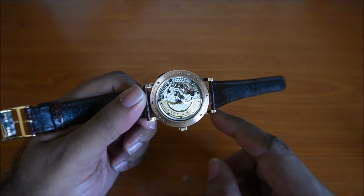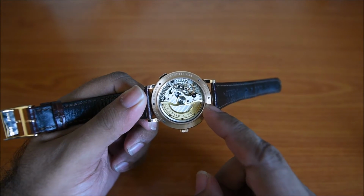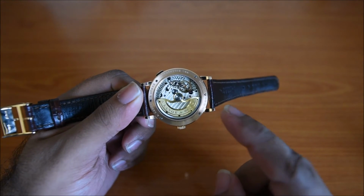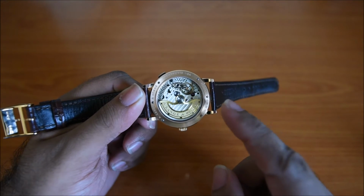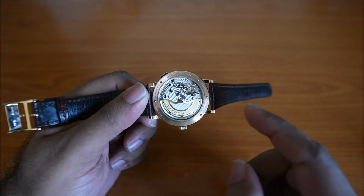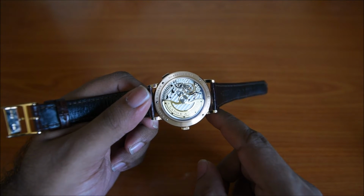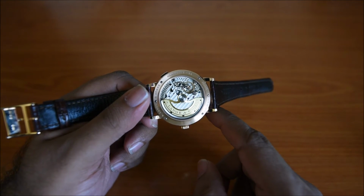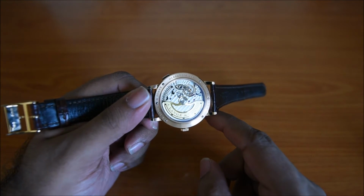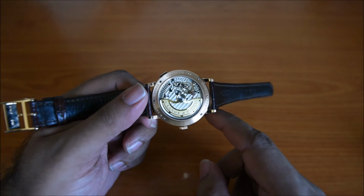And the interesting thing is that Lange says that if the watch runs constantly and you've set it correctly to start with, you won't have to adjust the moon phase for 122.6 years. And even if you do, you'll have to adjust it only by a day after that 122.6 years. And that's really, really incredible. Obviously, I'm sure that no one's had the chance to test that yet or won't have that chance for a long time because the watch is very new and 122 years is a long, long, long time. But I'm sure that Lange has done their own internal checking and computer simulations to figure that out. So that's really impressive.